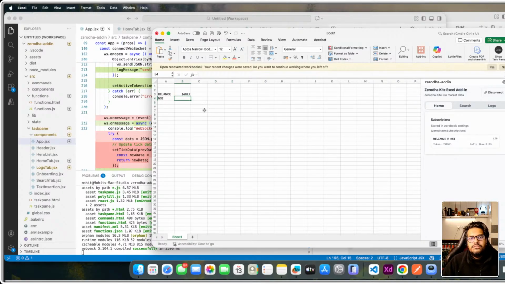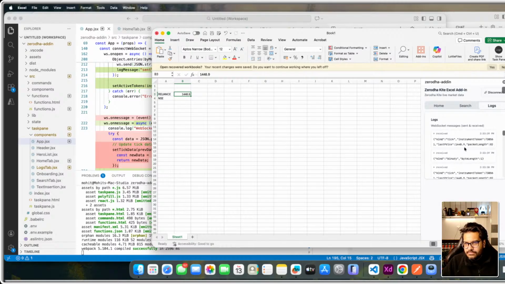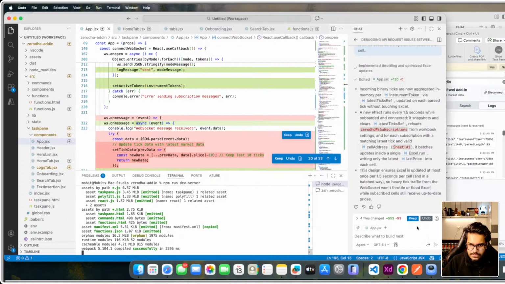Yeah, okay, finally it is changing every 1.5 seconds, and it's coming in the logs as well. I think I'll remove the extra logs.